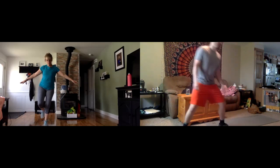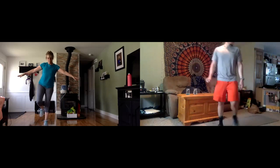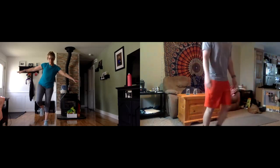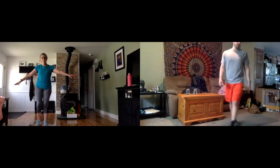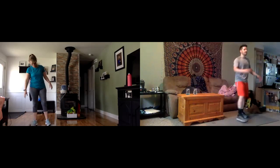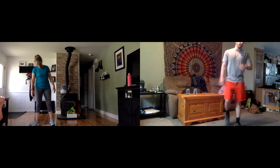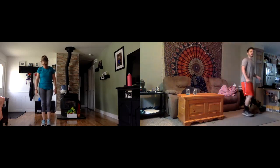Oh, perfect. That is along the calves. If calves end up getting tired, you can do single or double heel raises if you choose. 3, 2, 1, and 10-second break here. Going back to the squat jacks. We are halfway done this last round. So we're going back to the squat jacks.